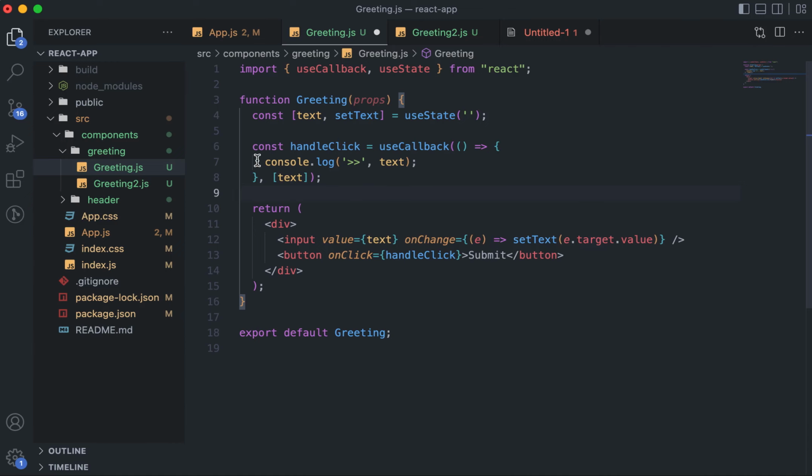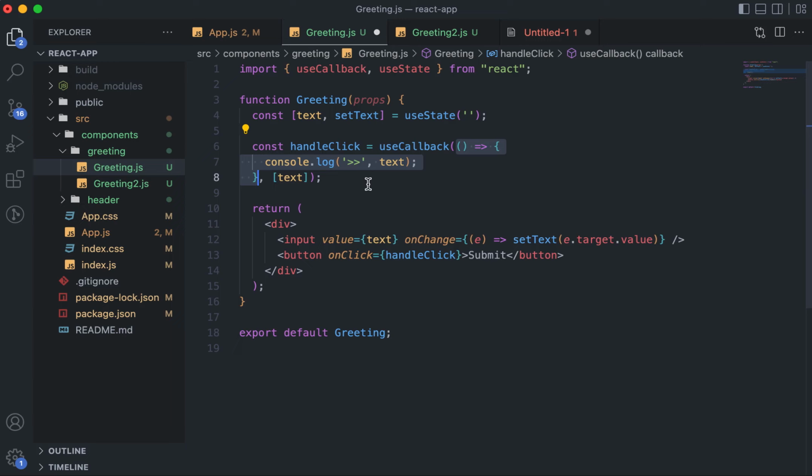The callback is supposed to memoize, but it overwrites the memoized value when the dependency array value changes, and the text value is changing on every new character typed inside the input.